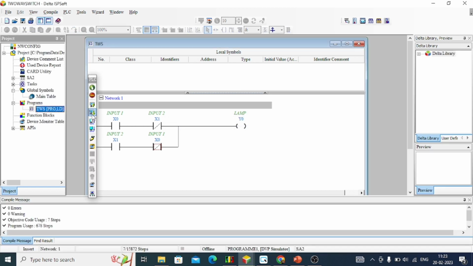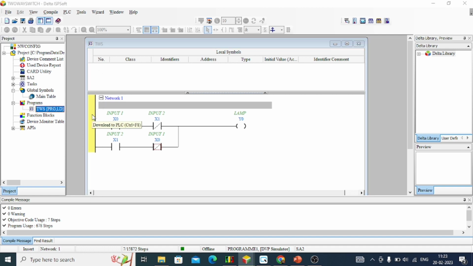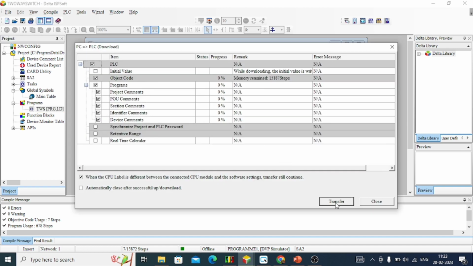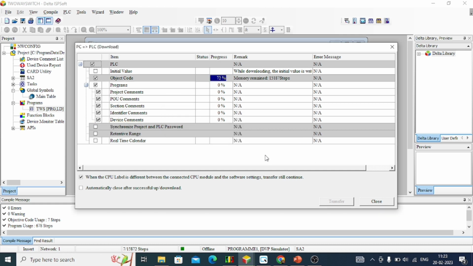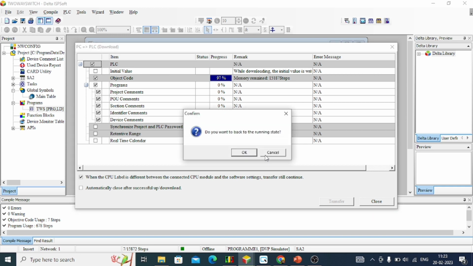then download to PLC, click transfer. Actually I unknowingly pressed the run button, so it shows the warning.